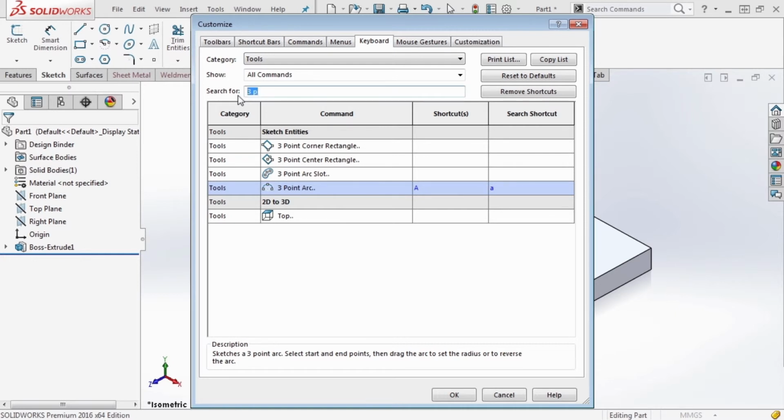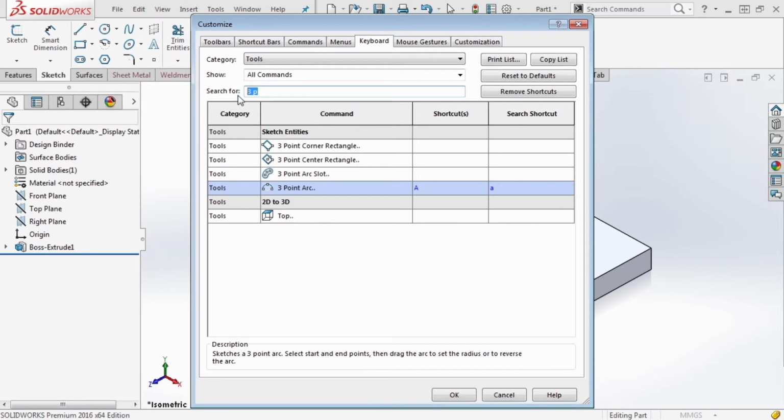It's important to note that you do not have to set up these keyboard shortcuts. When we start the process of sketching and modeling, I'm going to be using all of the feature tabs and sketch tabs to access the tools. But as we get further along into our examples, I'm going to be using keyboard shortcuts to make it go a little bit quicker.